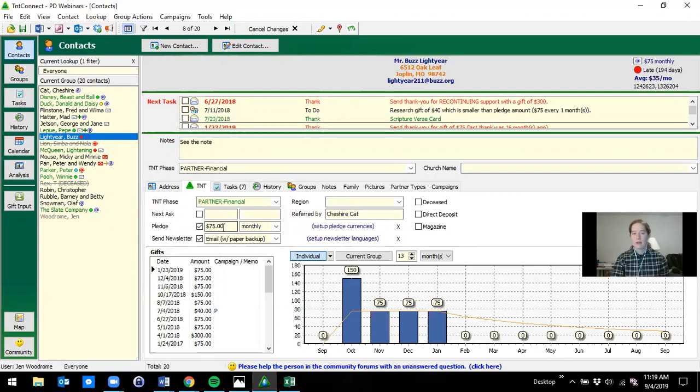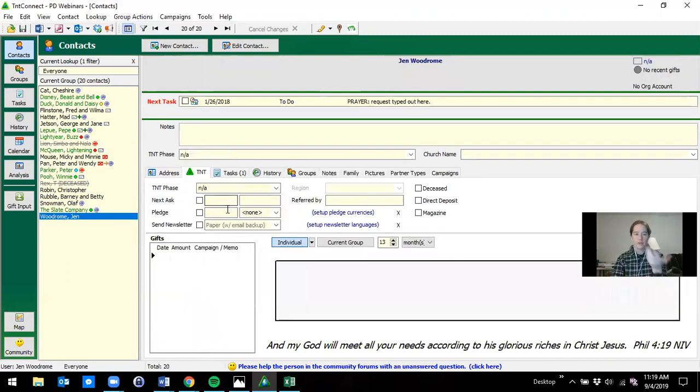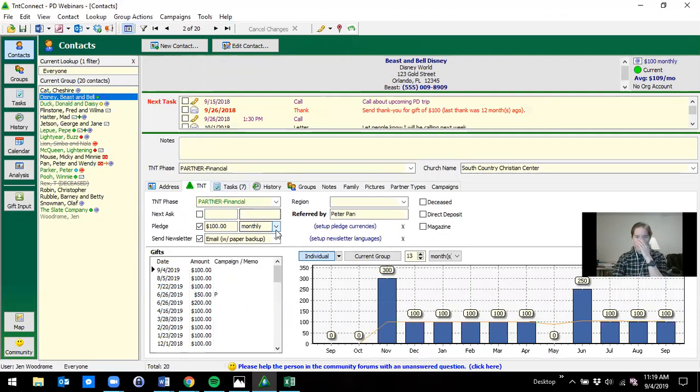Here you just type in the amount. So, if I went to my own, this is what a new contact would look like. I would change this, just type in the number. Okay, so just using your keyboard, type in the number. And then you want to select, is this gift monthly? Is it bi-monthly? Is it annual? And telling TNT that information does two things. One, it informs what color the dot ought to be based on giving information. And the second is it's part of your analysis. So it's helpful to have that picked.